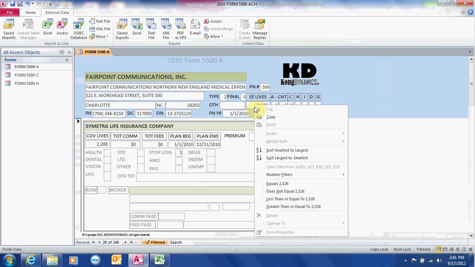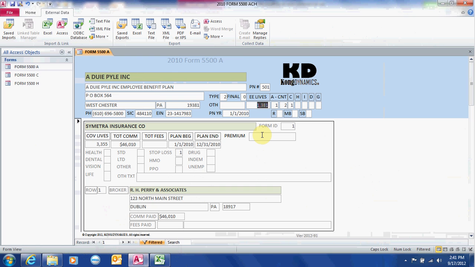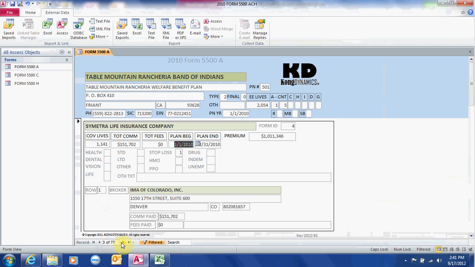Maybe you're a broker that wants lives that are greater than 1,000 lives. You don't like to chase anything, or you don't like doing stop loss for groups that are not over 1,000 lives. So there's a lot of different filters. Each one of these fields you can put a filter in and get this thing sorted down to where it's more relevant for you and your agency.